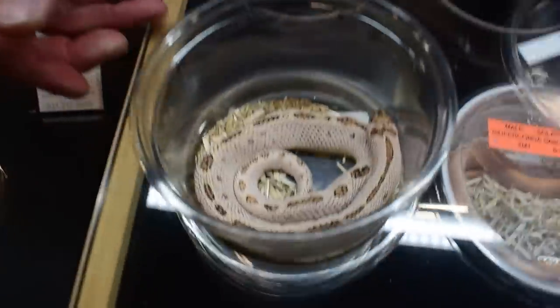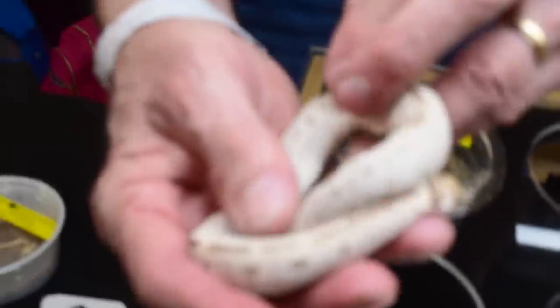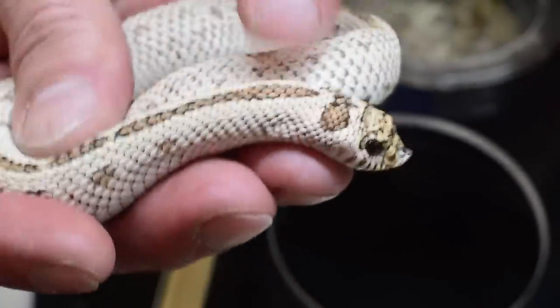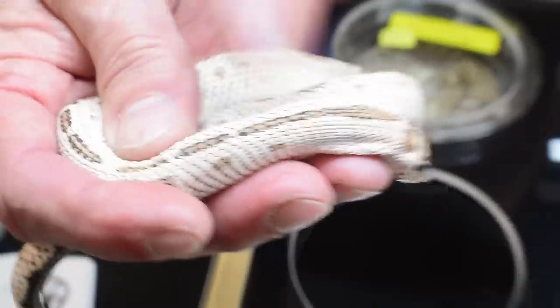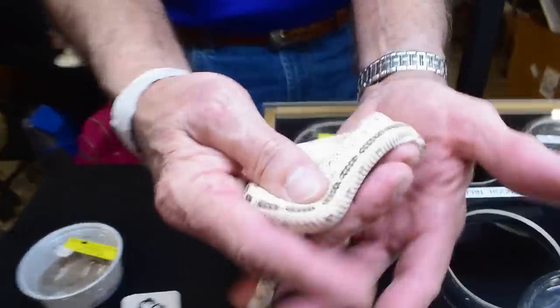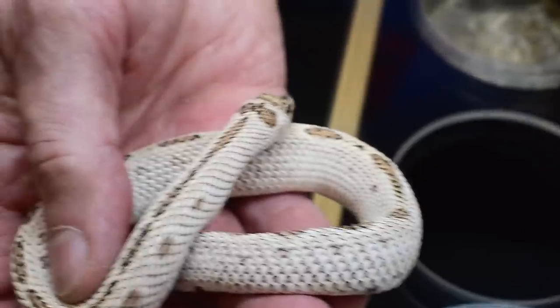Of course, super Arctic, they start out black as hatchlings. They do, right? And then they turn white and black. Oh, man. You can see they're starting to get pink. Oh, wow. This snake's daddy is a super Arctic. Yeah. He is pink from head to tail. I mean, it's as pink as your hair. There you go. He's starting to get pink on the tail now. Oh man, he's so cool. So he'll get pinker as he grows.